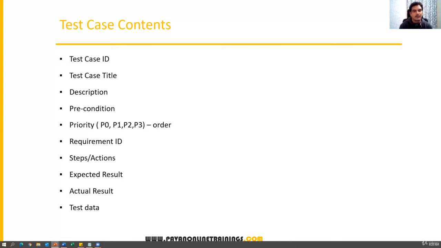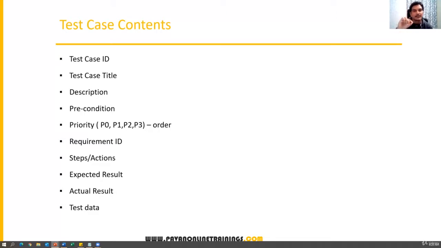And normally, what does a test case contain? Every test case is identified with some ID. Every test case is unique and is identified by using an ID. The test case title we have to specify in just one or two lines. It is not a big title, but a small title. While reading the title, we should know exactly what the test case is referring to. And we can specify a description, and write 3 to 4 lines of description for the test case.